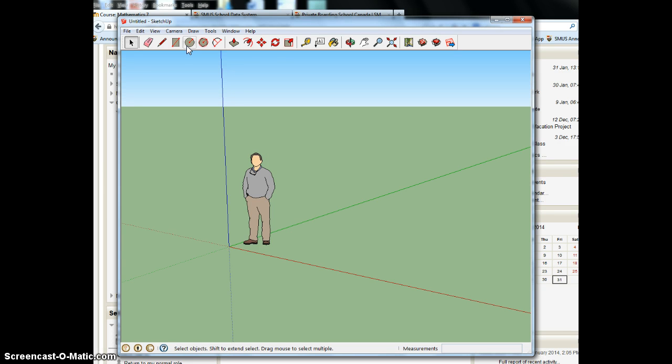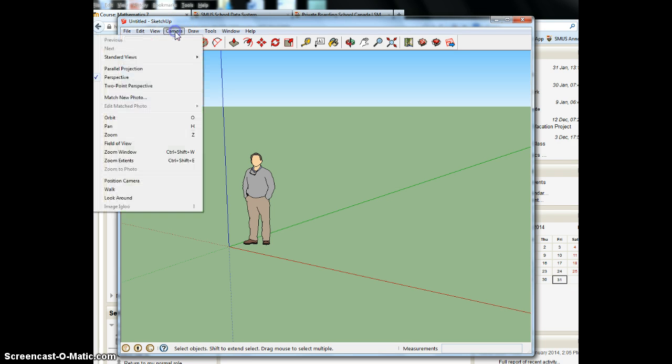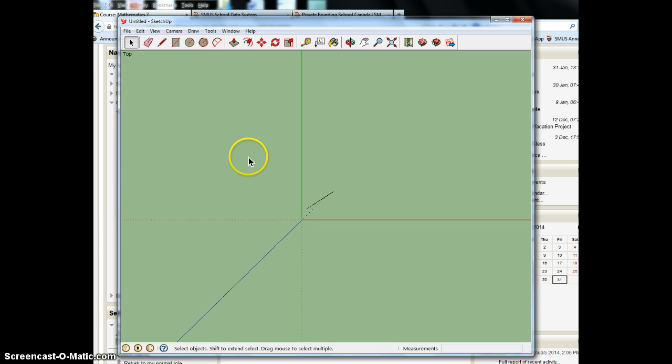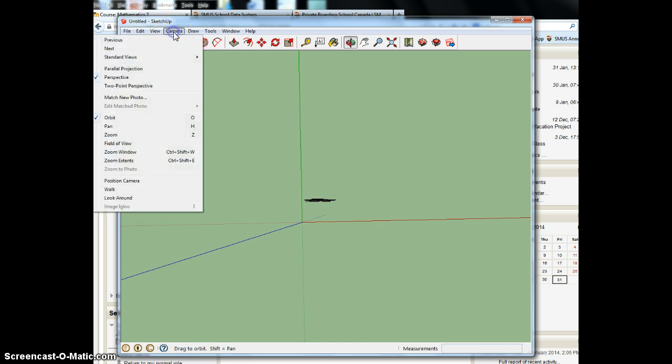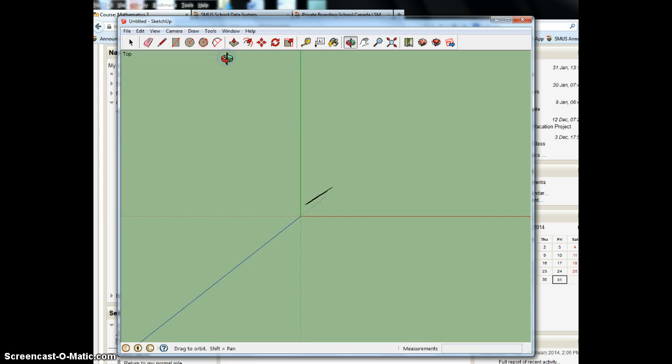So let's suppose that we're going to start out by making a circular playground. Well, first thing I'm going to do is I'm going to change my camera view so I'm looking straight down. So if I go to standard views and I do a top view, sometimes called a bird's eye view, we can see that our fellow here, if I rotate, he is a very thin man. However, we're going to look straight down at this. I'm going to go back to my camera and I'm going to choose the top view.